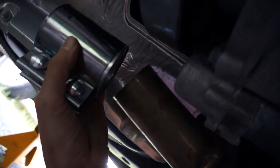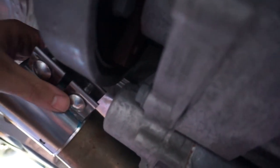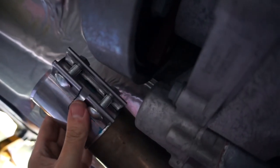Now, when it comes time to putting on the clamps, you do have a choice of how you install it. Totally up to you. You could put it on this way with nuts down, or I could do it the other way with nuts up. If I do it like that, where you can still get a socket in to do the nuts, it'll be tight, but I don't know. We'll just play with it, but I would like it if I could do that.